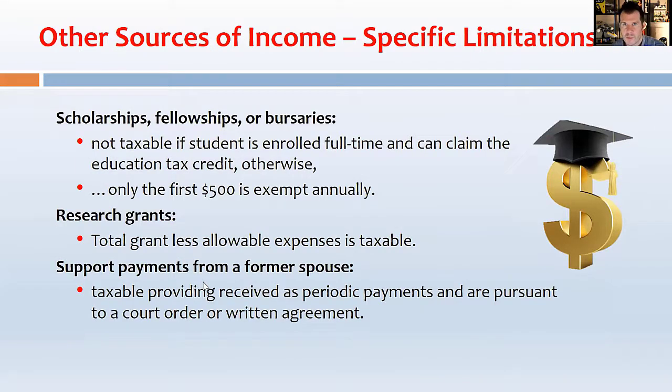Support payments from a former spouse. Look, as long as they're periodic payments and not some big lump sum payment, they have to be mandated by some court decree. And they're meant for the maintenance of the spouse's lifestyle. They're not child support payments. They are meant to go specifically towards the spouse to help them pay for their everyday expenses. Those amounts are taxable. If you're getting spousal support or alimony, that's taxable. Okay.